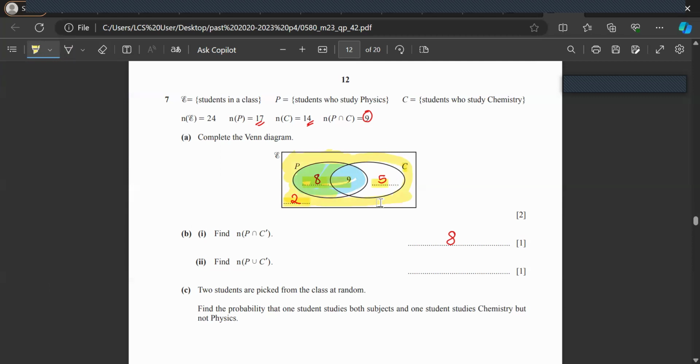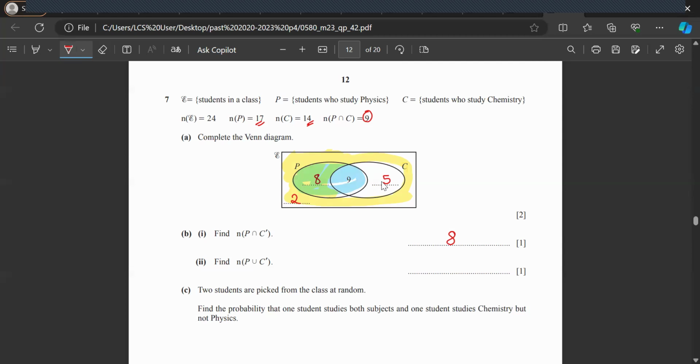Now he wants what? The union between them. What is the union between them? This 2 one and is 8.5. Yes. The union between them, 2, 8 and 9. All the colored. Just name all the colored. No, but you got it? Yeah. So it will be 2 plus 8 plus 9.